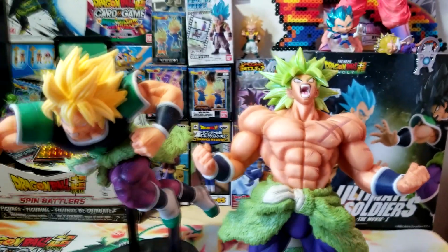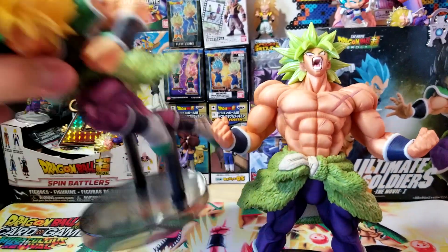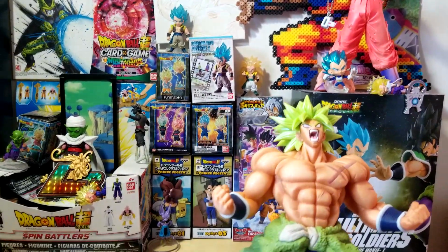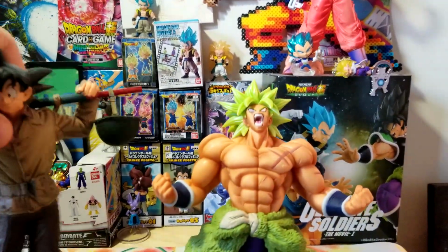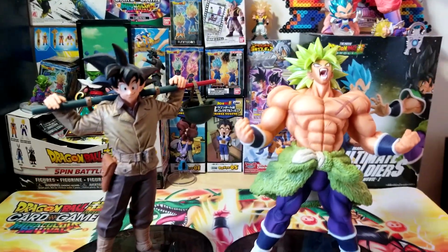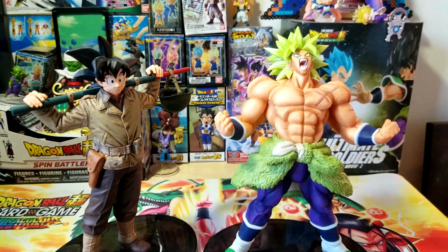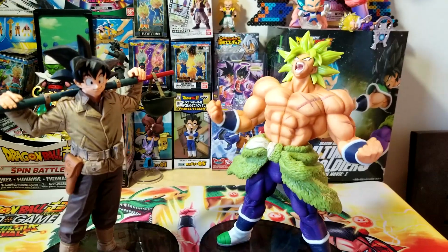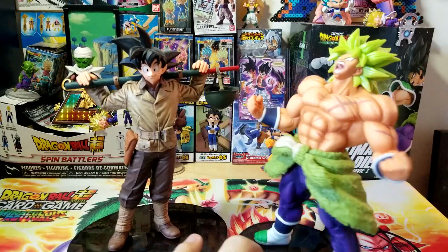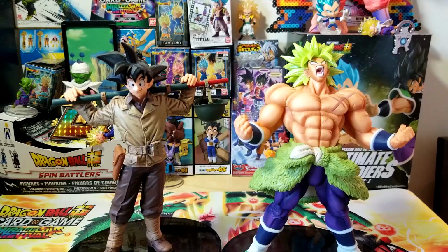These guys do pair pretty well. I will say it is a little bit odd that full power Broly is smaller than Super Saiyan Broly, but that's okay. And the last figure I wanted to compare it to is actually another Nakazawa creation. We have the World Figure Coliseum winner from the year before this one, that being the Army Goku figure. Funny enough, both of these guys, excuse the dust by the way, are basically the same size. Nakazawa doesn't usually do bigger figures, but it is kind of ironic that they have a very similar stand and are basically the same height.